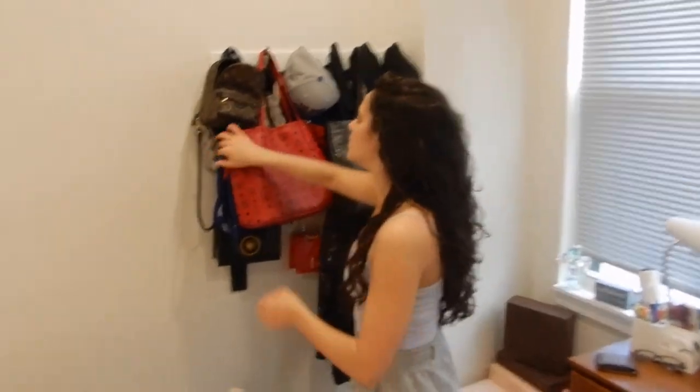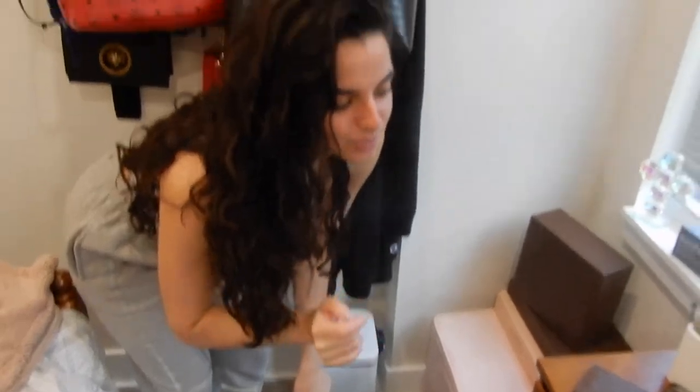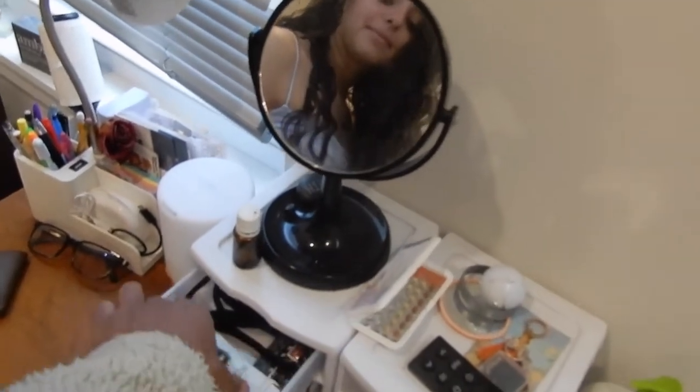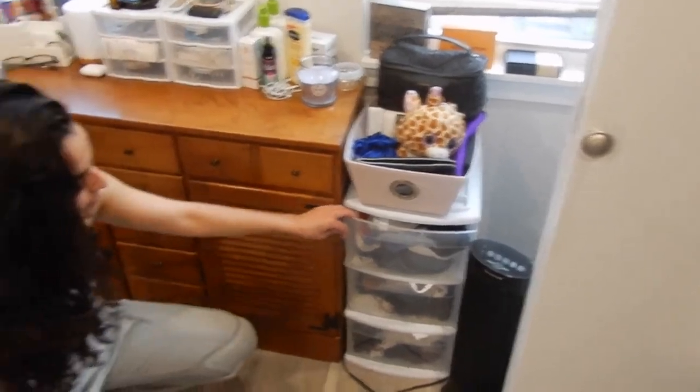We both have two nightstands, which is really convenient for laptops or anything like that. I have some bags hung up over here, and then we like to keep our go-to hoodies that we throw on just whenever we have to run out. In here I have some more storage. This bag just has shoes in it because we were just out of town. I had to buy an extra cubicle for sports bras and tiny tops. I have so many shirts — just little tiny crop tops — and it's pointless to hang them up. They take up so much room in the closet, so it's just easier to throw them into something.